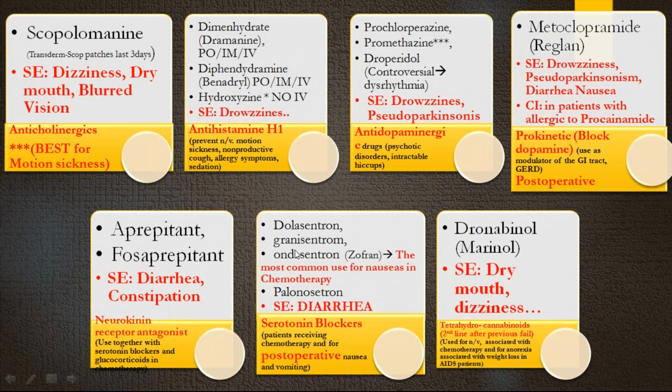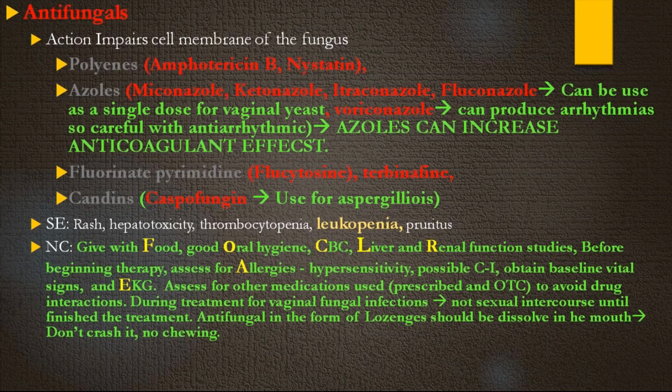All right. So here we have, and this is important for a patient who is post-operative, especially, the serotonin blockers, that is the Sofran. Sofran is used for post-operative nausea. Sofran is very common. So patient post-operative, Sofran. Okay, nausea and vomiting. Here we have the Reglan. So Reglan and Sofran. Reglan can be used in post-operative too, and the Sofran too. So this is a different mechanism of action, but they are very, very common to use in post-operative patients.